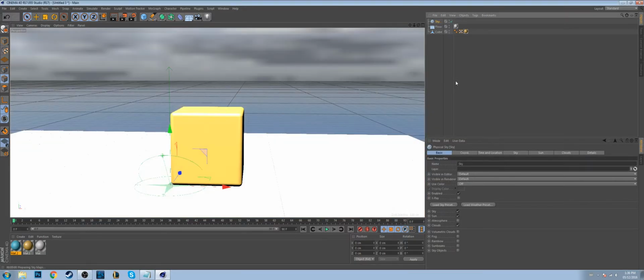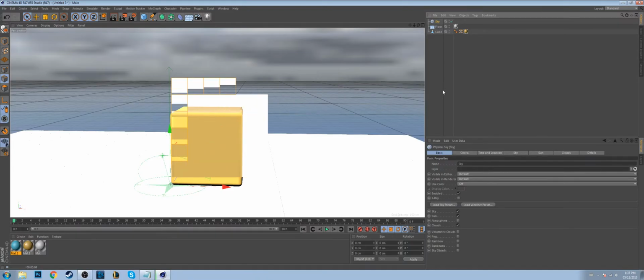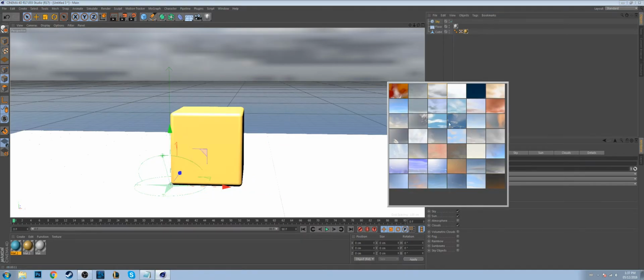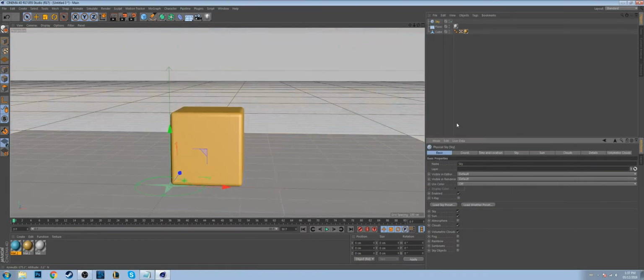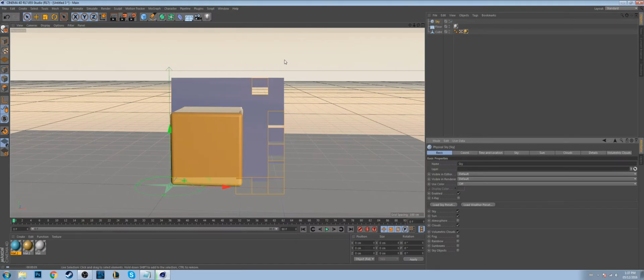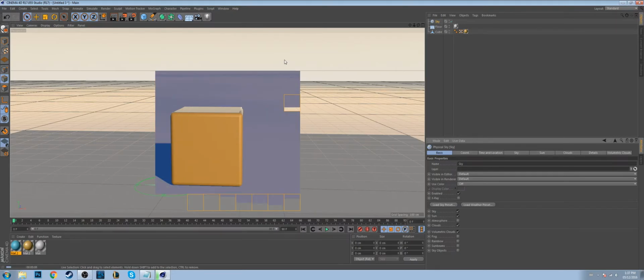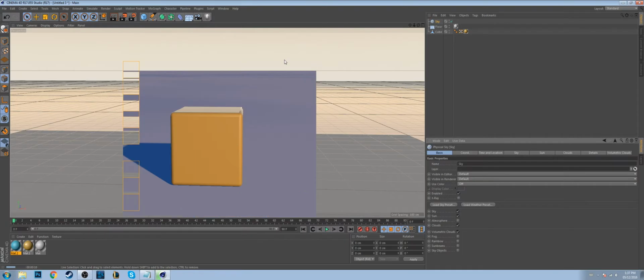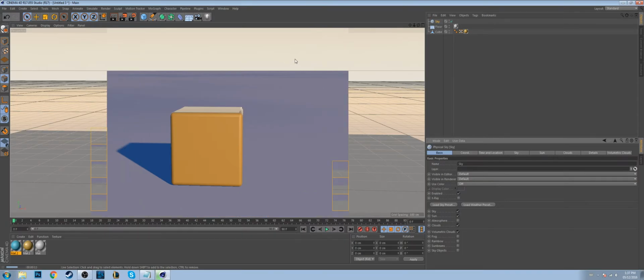So let's say I want to see what this one looks like. I just hit Control R again on the keyboard, and this one's going to take a bit longer because this is a bit more complex of a light. And there we go. There's also, yeah, let me do this one as well. This one might be a bit easier. I also apologize, my computer might be a bit slow because I'm also recording at the same time. And yeah, there you are. That's a very simple, very basic scene, and that's just how you set it up.